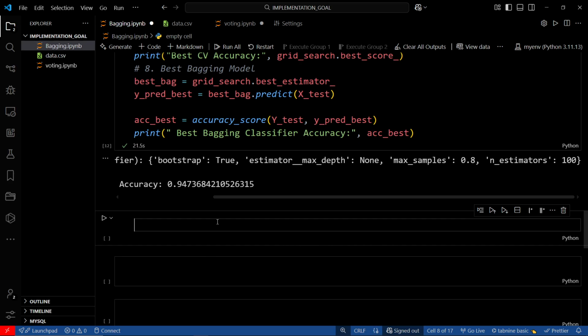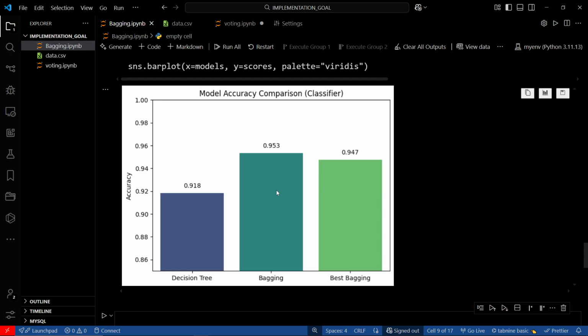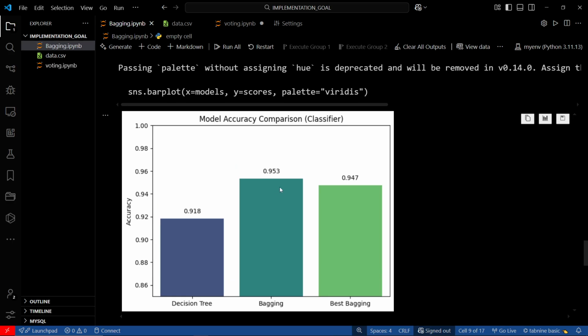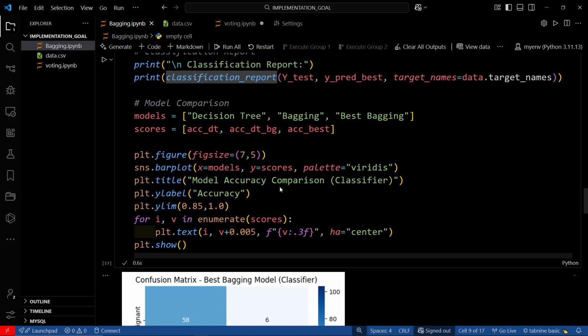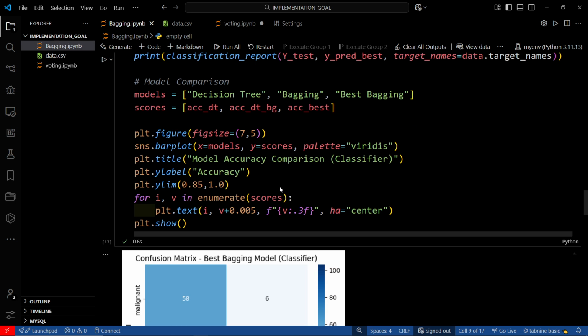Now the confusion matrix, classification report and a few more metrics you can use. I just write the code, then you can see. Okay, this is a visualization code. You can simply copy it and use it for the visualization.